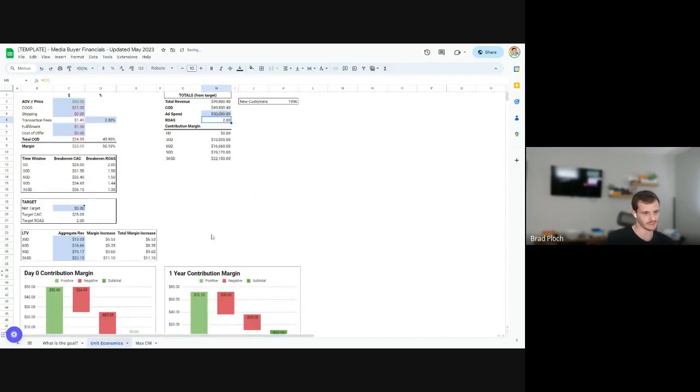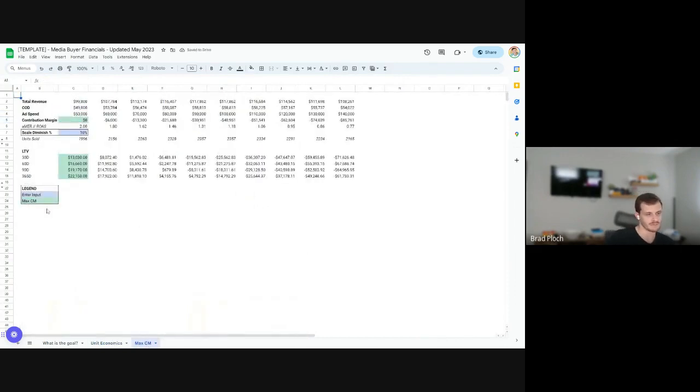Usually if you plug in real numbers, the entire purpose of this third tab is to show you an example, because what we don't know, and what we can't know until we try, is by accepting a worse performance on the first target, how much can we scale by? There's only one way to find out, right? And that's by doing it.